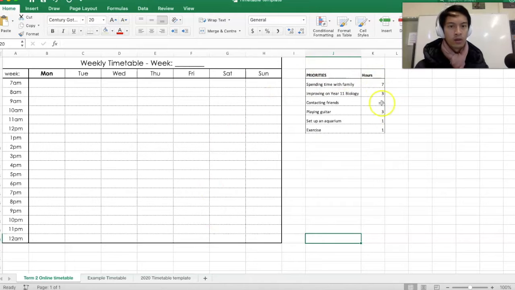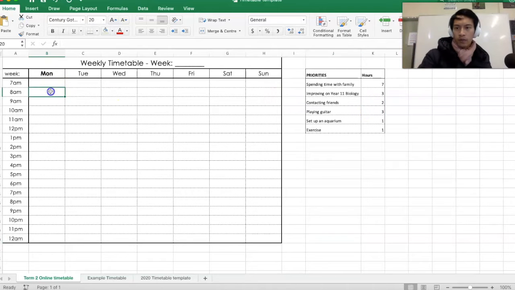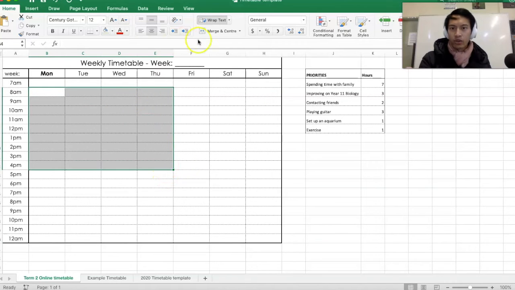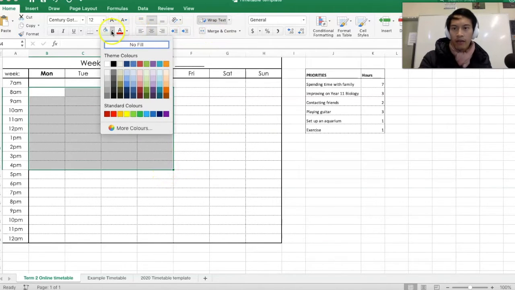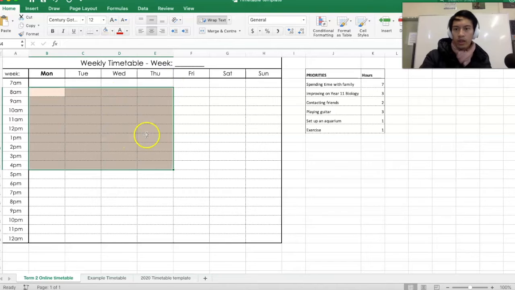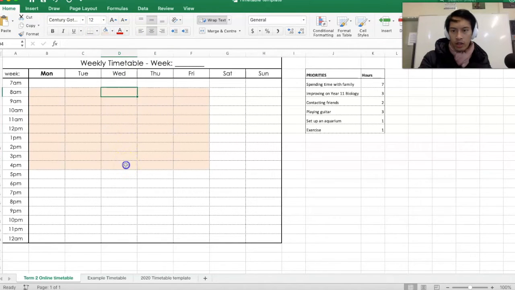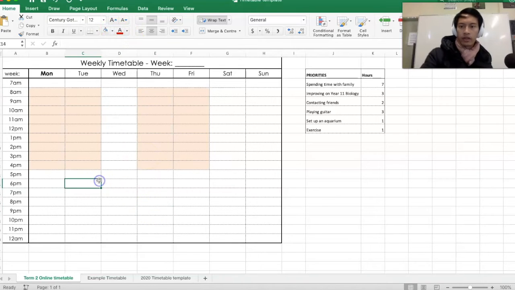I've also put down there my priorities and goals that I set from the previous videos on how I want to use my time, and I'm going to show you how to link the two together. I'm aware that every day from about 8 to about 5 p.m. I have school, with the exception of Wednesdays, because I work for church on Wednesday, so I'm going to leave that empty. Then I can plan out that this is my school time.